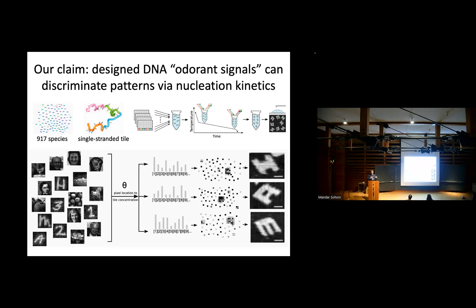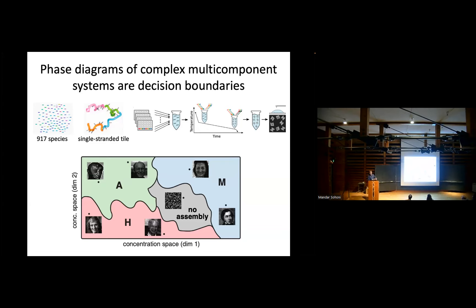So this is a particular DNA system that we designed. But ultimately, what we're trying to explore is not what kinds of contraptions can you build with DNA, but rather we're trying to explore a particular instance of a general phenomenon that could be governing protein self-assembly or other kinds of molecular self-assembly. You might imagine that there's a phase diagram for these molecules that, depending upon the concentrations, you can imagine it's a very high dimensional space. And there are these boundaries between whether the shape you make is an A, the shape you make is an H, the shape you make is an M. So if the system really makes just one of these three types of shapes, then space of all possible concentration vectors is divided up into these three groups.